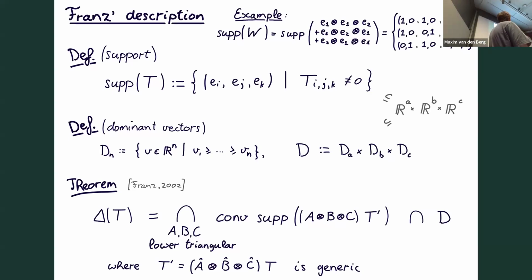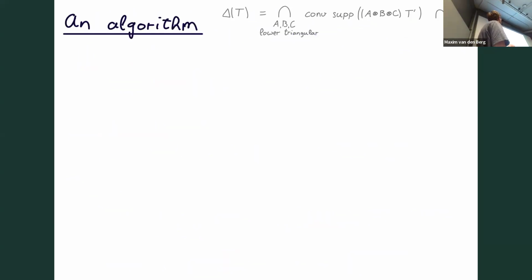Yeah, so this turns out to be true. It's very surprising. I don't think this looks a lot like what we were looking at before, but yeah, this turns out to be true. Very, very neat, I think. And this is really what the argument is based on. So are there any questions about this so far? Then I'll continue. Oh yeah, so I already said it, we can take it randomly, and that will be good. Okay, so let's try to use this to compute what the moment polytopes are.